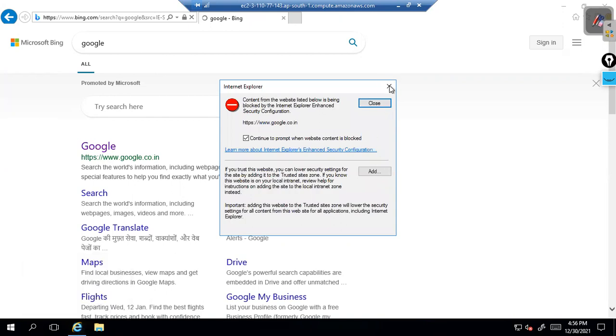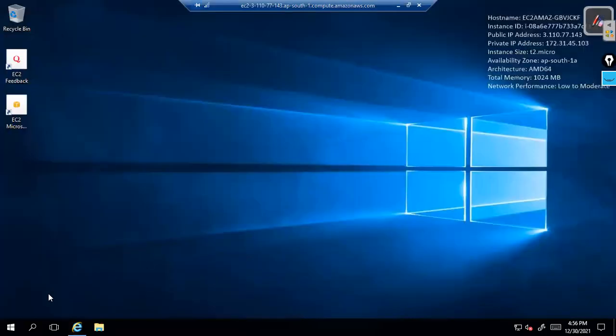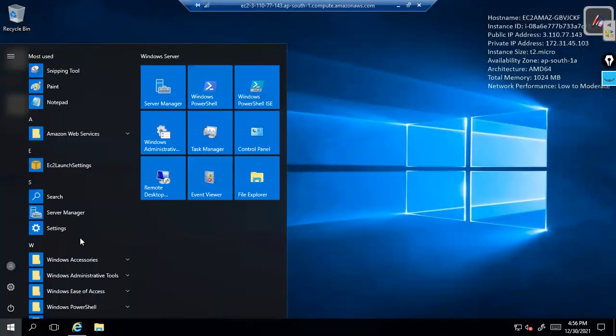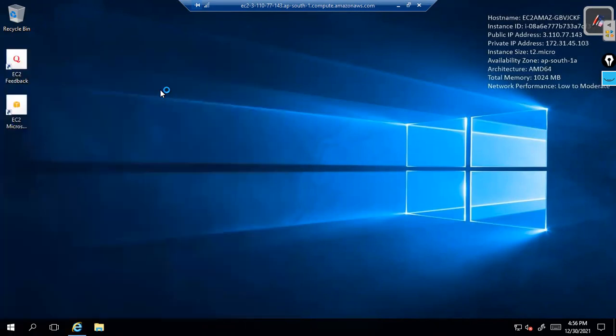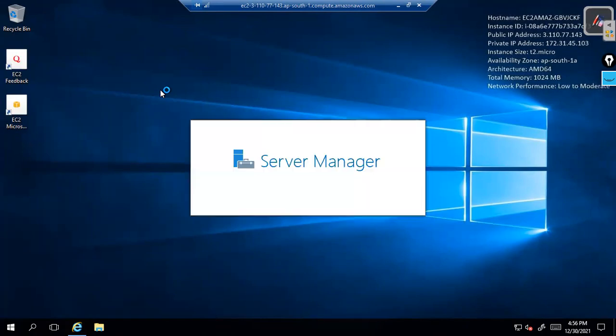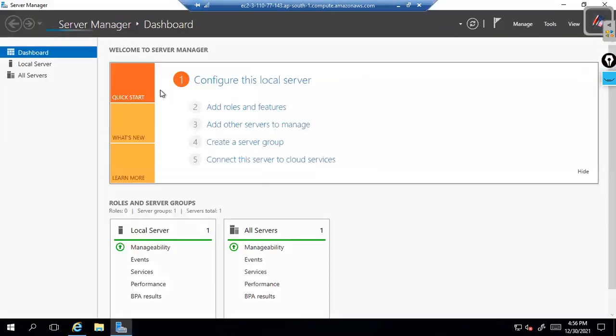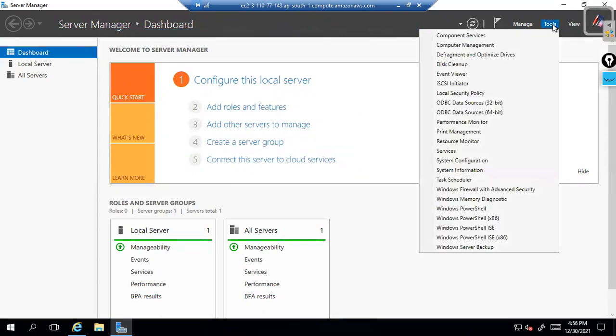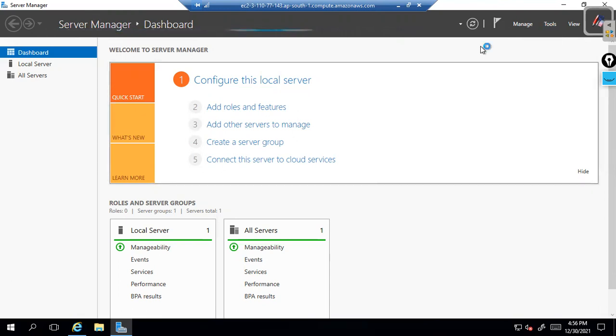If you want to do any changes, you can do any changes over here. For example, in this Server Manager, you can start any service from here. You can start your Active Directory service, DHCP service, DNS service, or whatever service you want to use. You just have to type that service over here and that's it. Here you will get all the details. In Tools, if I go into Computer Management, you can perform this whole task. In a professional environment, we will perform this whole task. Right now, let me show you one thing.